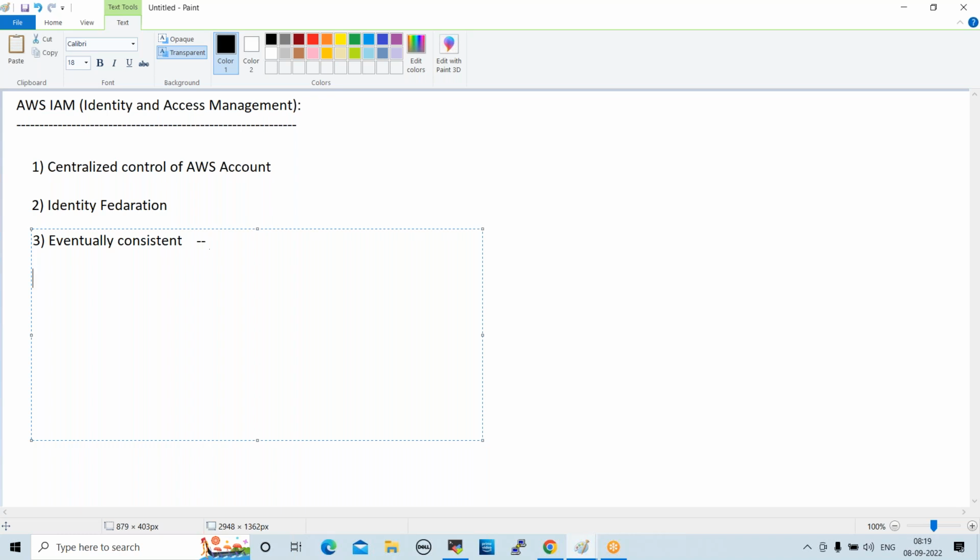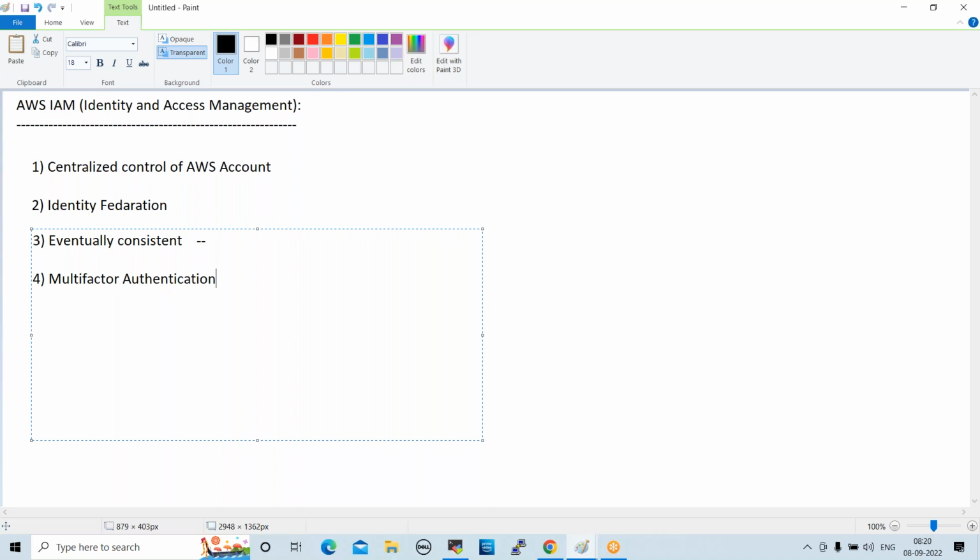Next one, fourth one. Multi-factor authentication. As we discussed, from our account to a customer account, we can switch.